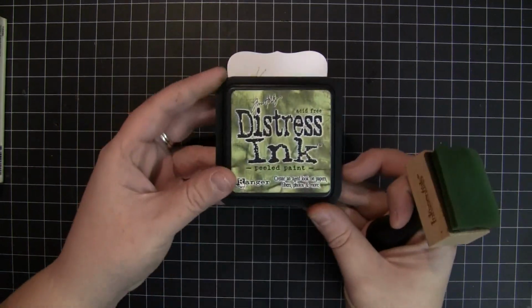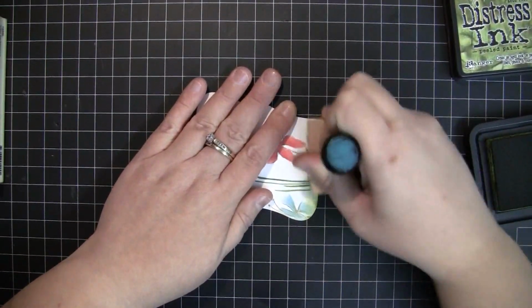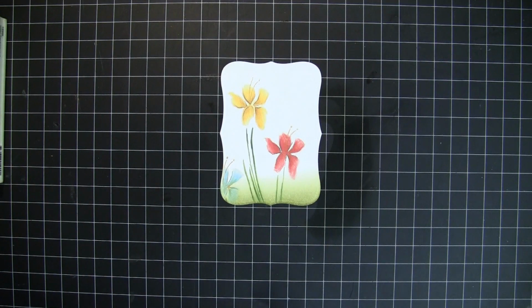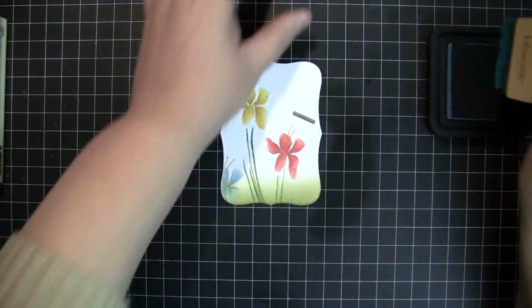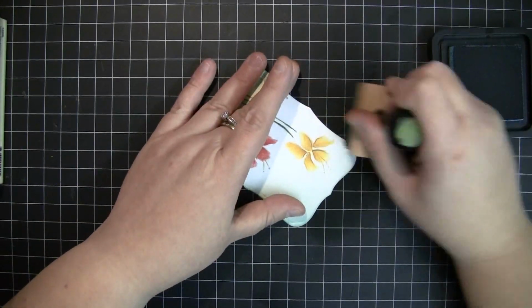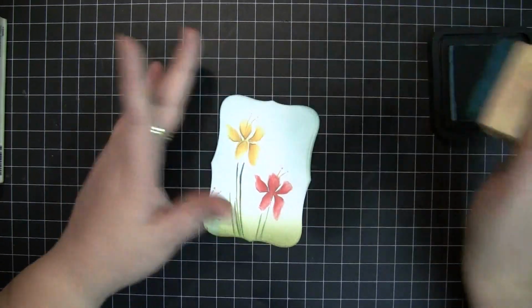Now we're ready to add some distress ink, so I'm using peeled paint right along the bottom. And then for the sky, we'll use broken china. And I am being careful not to apply a lot of ink right over the top of the flowers. I don't want to lose any of that color, so I'm sort of working my way around them.